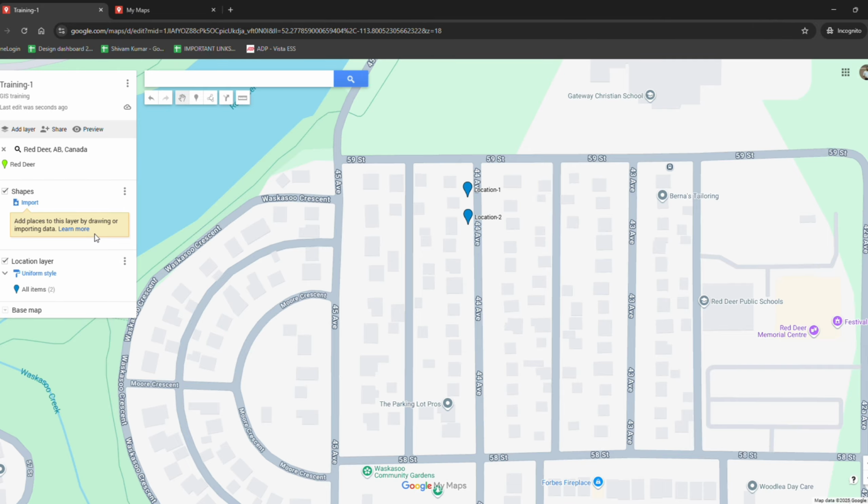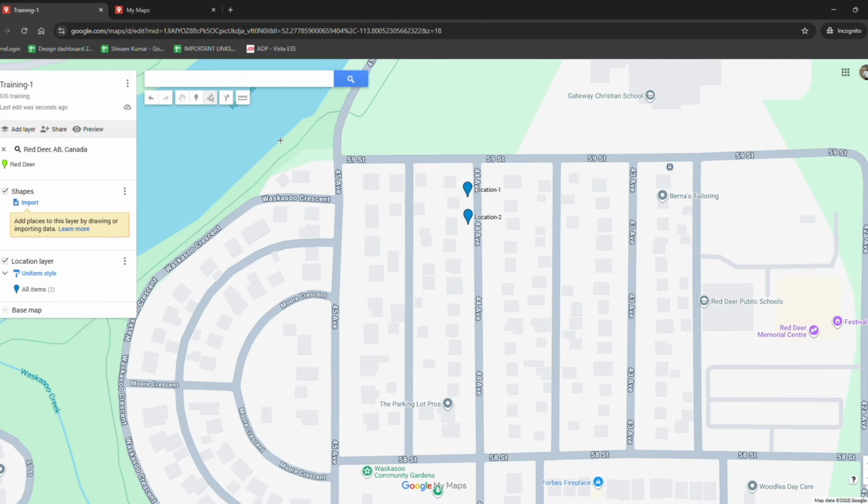In this current layer, you just need to select it and edit it. If I select it, this is the draw a line option. If I draw, there are four sections: add line or shape, add driving route, add biking route, add walking route. So it depends on the design, what kind of design you are making.